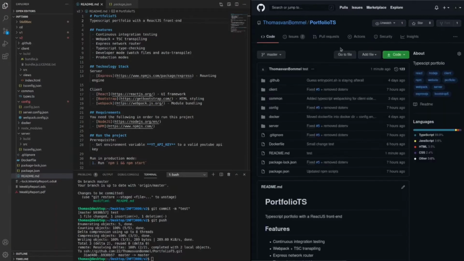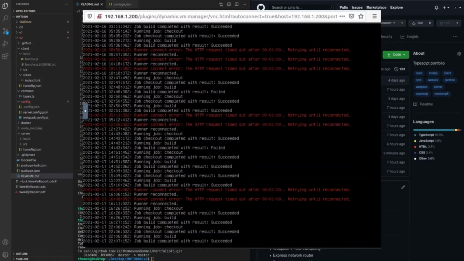And when you go back, you can see you have a little green check mark there. All of these tests are carried out on another machine, my home server. As you can see in the background here, when it receives jobs, it'll tell you which job it received and whether or not it succeeded.